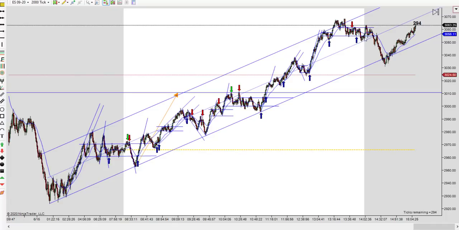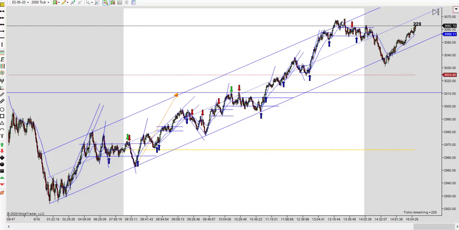And notice we overshot it. When it came back, we got the break or the close outside. Sometimes you won't even get a retest of the high on a big overshoot. Your prices will just reverse and go the other way. So in this case, price still attempted a retest of the high, but this is a big long trend, so no surprise that we tried to go higher. But just keep that in mind.